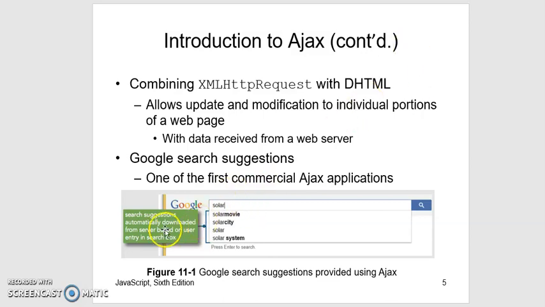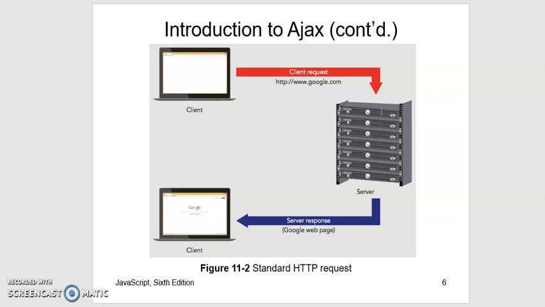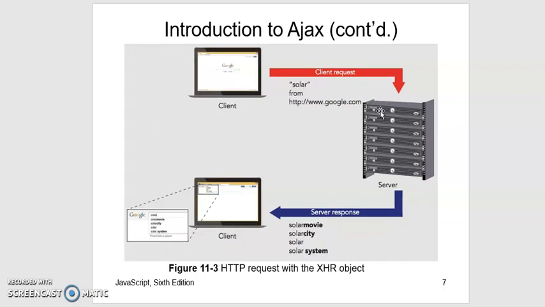And you can see examples of this every time you start to type something into Google and it tries to figure out what you're saying. Those search suggestions are provided using Ajax because Google search is automatically creating an XML HTTP request object, and it's going to need that XHR object to return your results anyway. So it makes it on the event of typing, and it starts to look through to slow down what you have to do, and also to find better and easier matches. So the client requests something through Google, it sends this XHR request, and then the server sends it back.